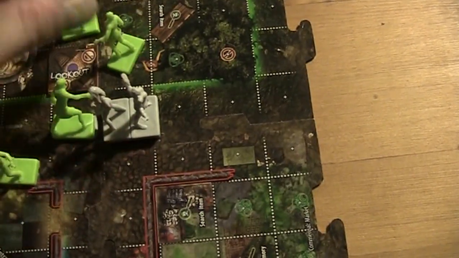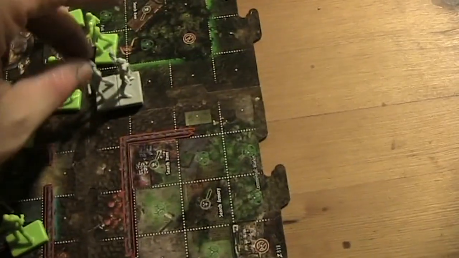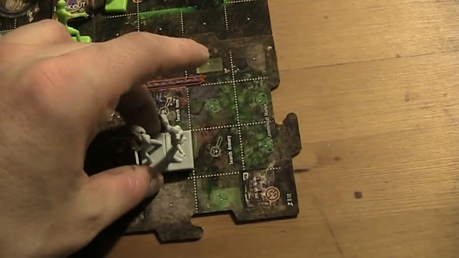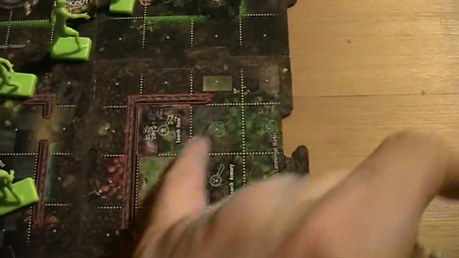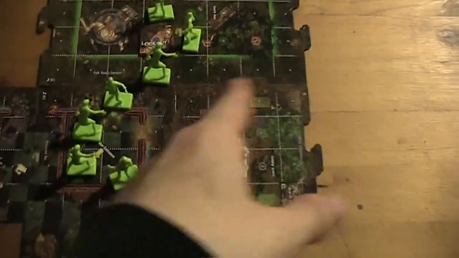So I guess I jump down here, and then I run away, and I think I go in here. One, two, three. And I don't take any damage because I have gas masks. So I'm in here now. That's okay for me. And nobody can see me because of the walls there.